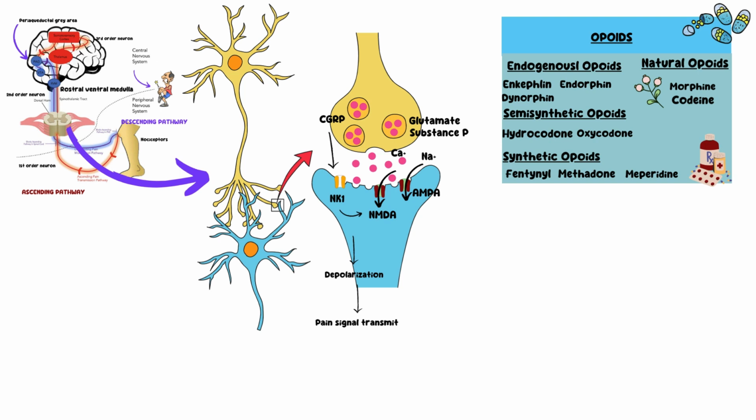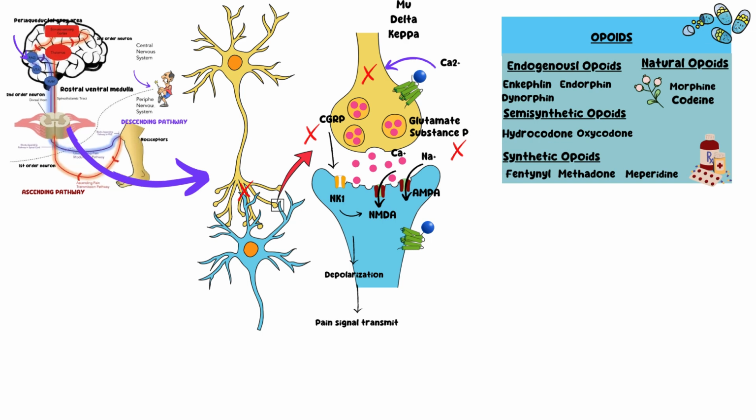Now, function of endogenous opioids is to inhibit this pain transmission. They do so by binding to specific opioid receptors. For example, mu, kappa and delta receptors. These are G protein coupled receptors present in various areas of the body. Opioids bind to opioid receptor presynaptically and inhibit calcium conductance. As a result, it inhibits the release of neurotransmitter presynaptically. At postsynaptic terminal, opioids stimulate potassium channel, causing the efflux of potassium, resulting in hyperpolarization.